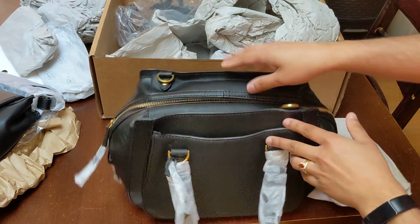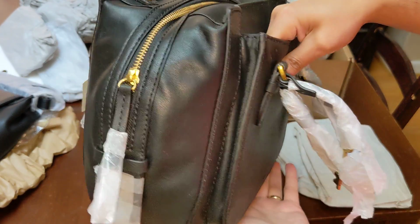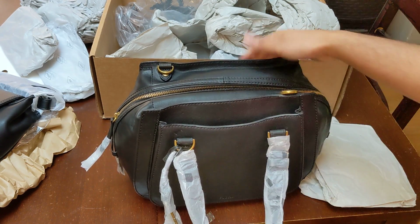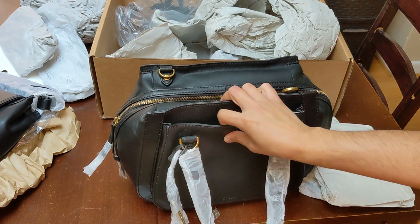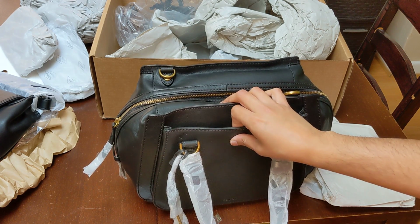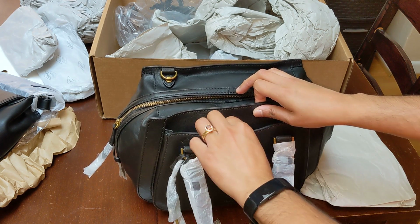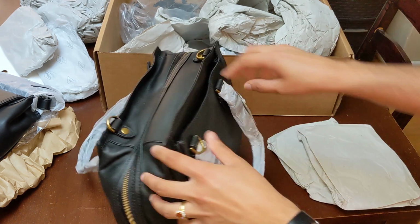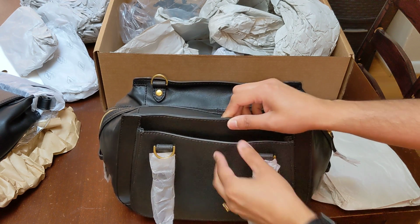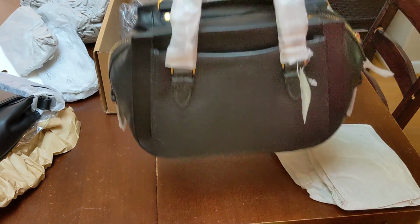And then you have these two rather large slip pockets. They have a gusset on the side. So I would be able to fit my wallet and my key case in here just fine, and then my phone on the back one so that everything could be super easy access. These magnets don't feel extremely strong. I have to line them up well to get them to snap. And let's see about this one. Yeah, the magnets don't feel that strong, which is a little bit disappointing, I guess.